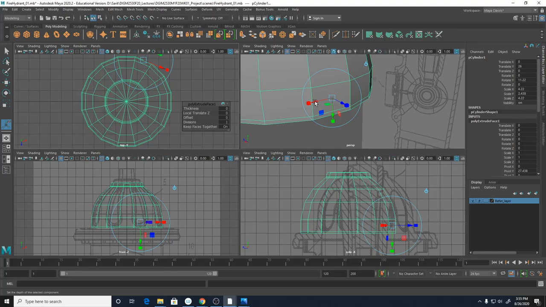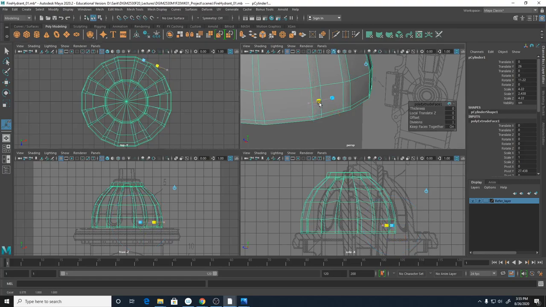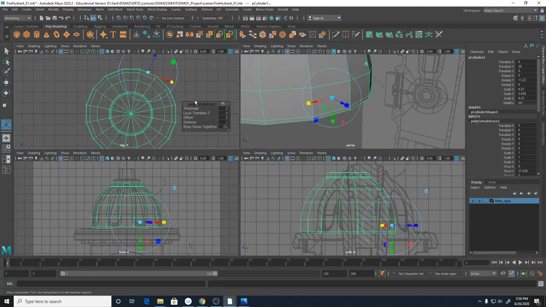Now, you have a scale to scale the extrusion normal face. You have translate, same as the standard, but it's not the standard. This will manipulate it based on the switch. Switch is on the local, on the normal. So if I do like this, can you see? It's scale on X of the normal of that face. And if you look at on my top view, let me undo. When I scale it, can you see? It's follow the normal orientation of the face.